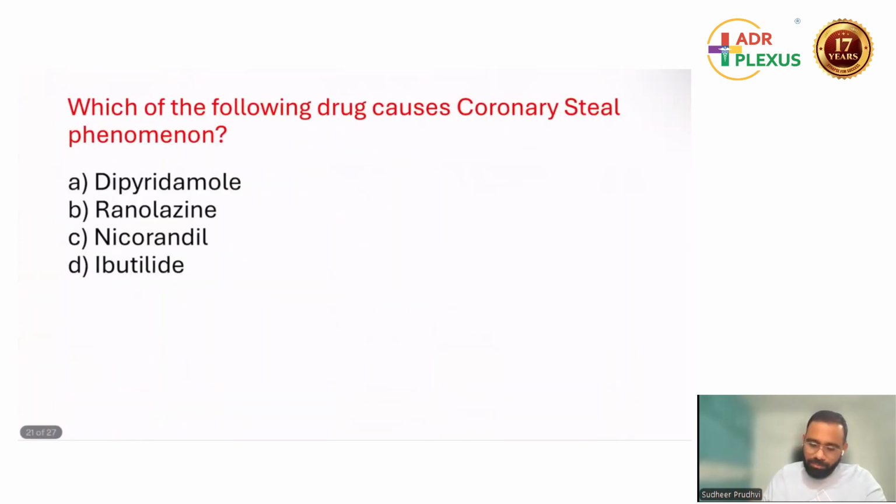Now come to this. Which of the following drugs causes coronary steal phenomenon? This coronary steal phenomenon, I already told you in the class also. What drugs cause coronary steal phenomenon? If you have good handwork, you can steal someone's heart. So if you have good handwork, you might be a batsman, you might be a good bowler, you might be a person who has very good handwriting, or a person who can write good letters. So if you have good handwork, easily you can steal someone's heart. So that is the mnemonic for the drugs having coronary steal phenomenon.